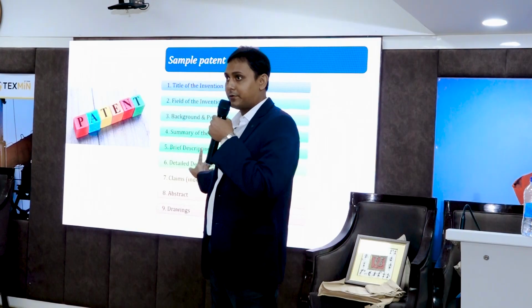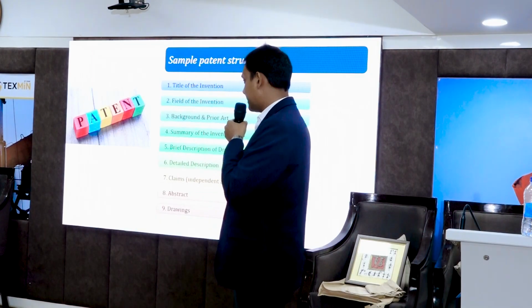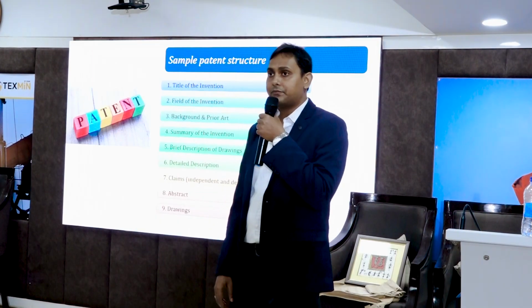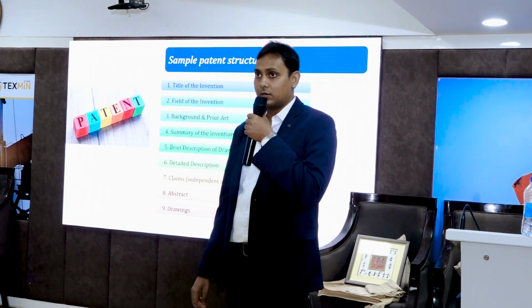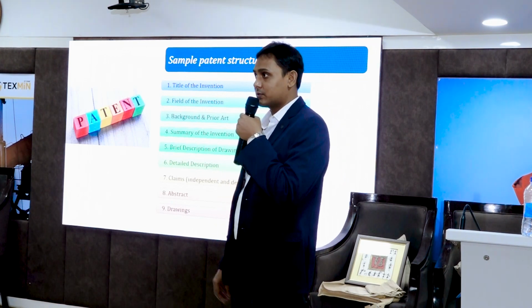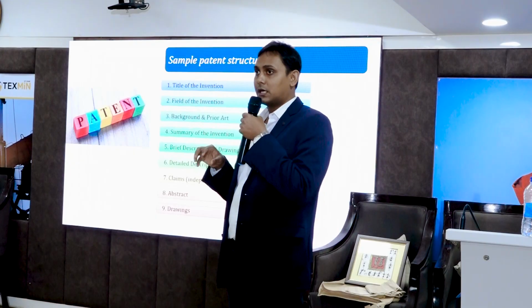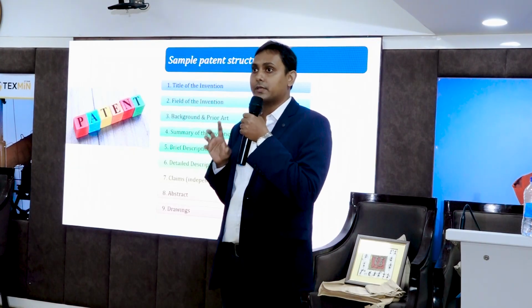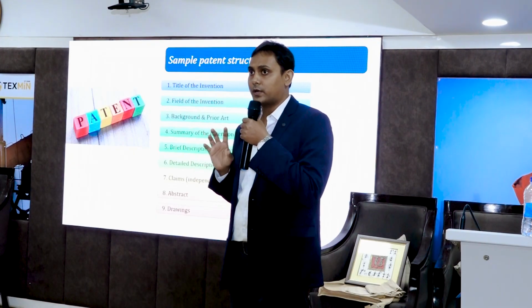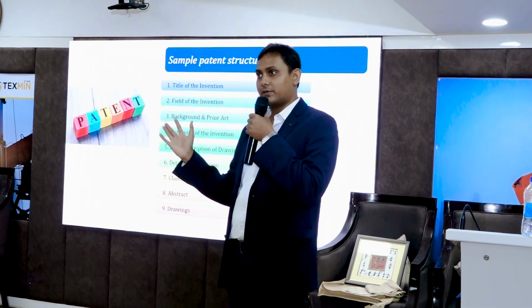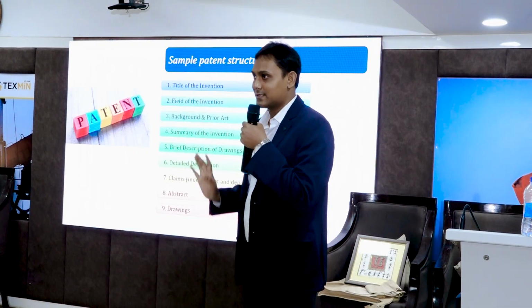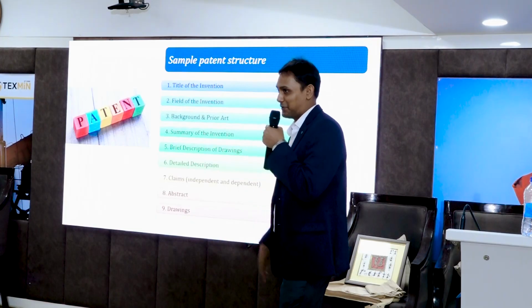Then the abstract, which I have already discussed. There is a legal requirement: only 150 words maximum is allowed for the abstract. It will only include the core technological part of your invention, and that should be within 150 words. If it is increased, you have to delete some things. That is simple, you have to meet the legal requirement.